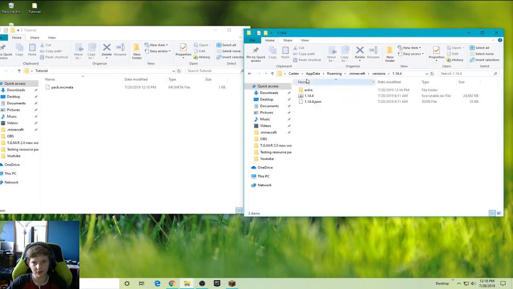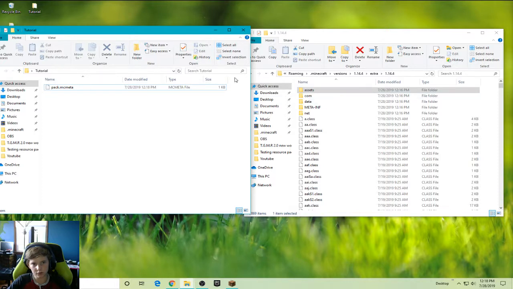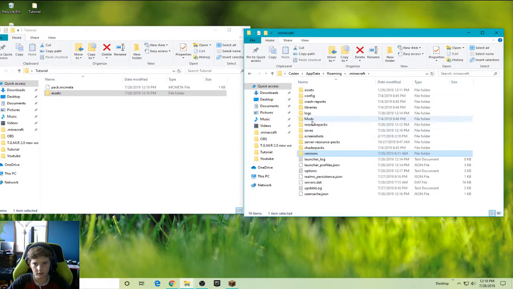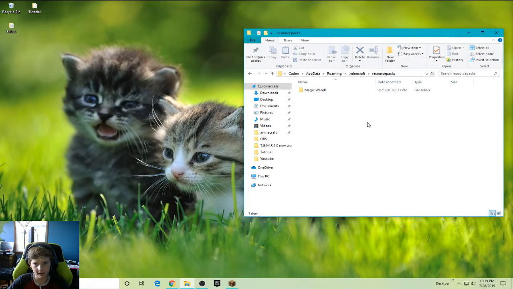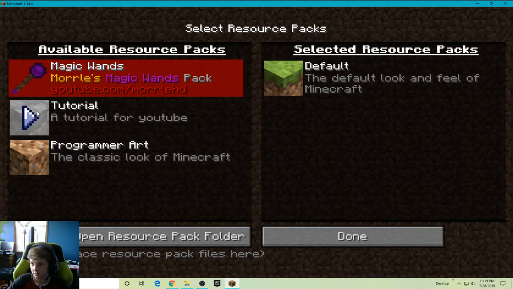Now you see here my extractor extracted all of this jar file into an extra folder. And here's 1.14.4, and there is all of the files from Minecraft 1.14.4. Now all you need is the assets folder. So you move the assets folder to your resource pack, and you should keep that open. You go to .minecraft resource packs, and then you drag your resource pack into here. And if you go into Minecraft again, congrats, you made a resource pack.